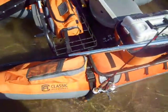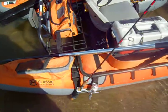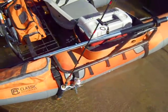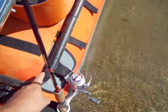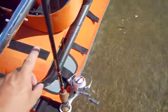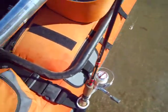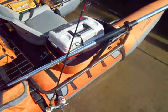The only thing I don't like about this boat is that the Trout Unlimited version, which has the same frame, has little Y-shaped hooks that come up about this high so things can sit up on them — and this one doesn't have them. I don't know why they didn't make it that way, but they didn't.